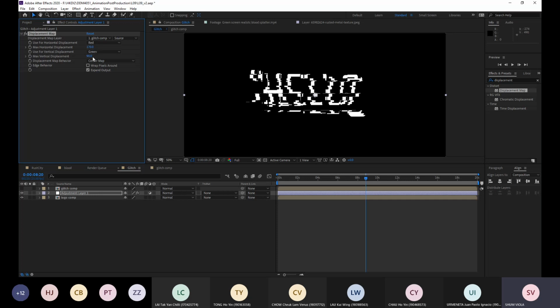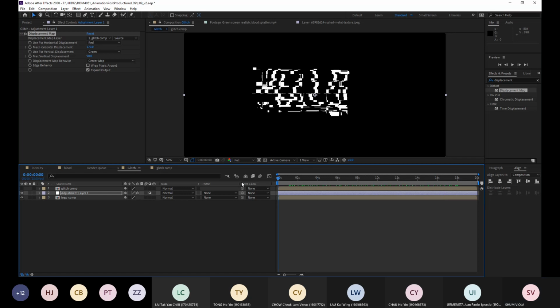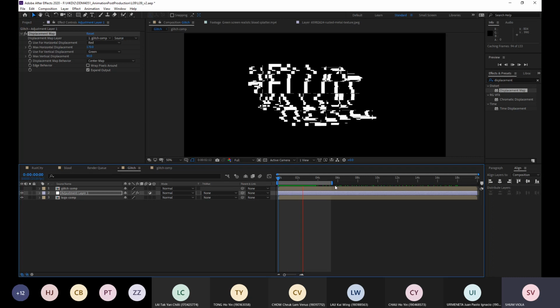You can also change the values later if you want to modify it slightly. So all the text here is now completely distorted.